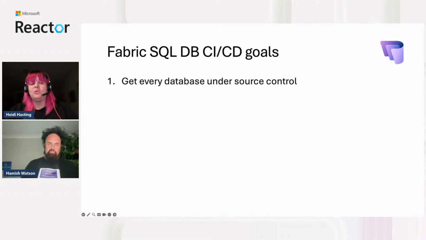We want to make sure organizations have that protection that source control offers. It allows us to have the versioning so we know what's changing over time. It allows us to quickly back out a change. It allows us to work on different features at different times and roll them out to different environments in a controlled way. But it means we have that protection available to us. That is what I would love to see happening in the world.